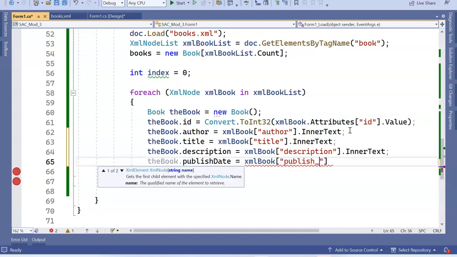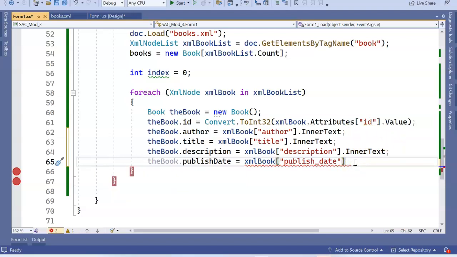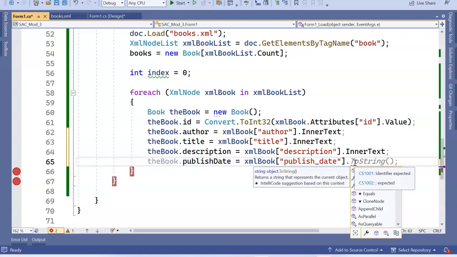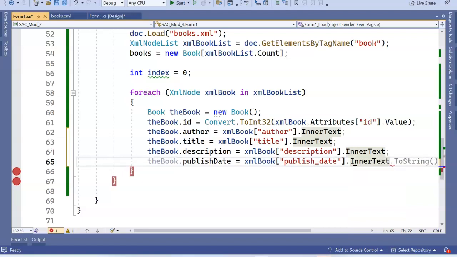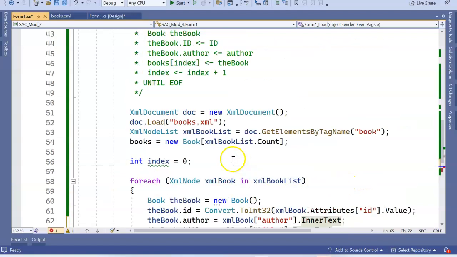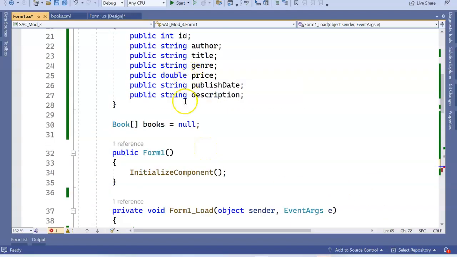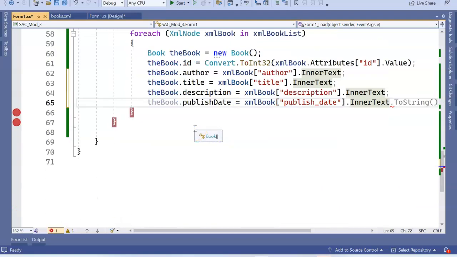But just inner text would do me. Publish date is just a string, isn't it? I just had it as a string, so what's it on about? Anyway, it doesn't matter. So what have we got now?